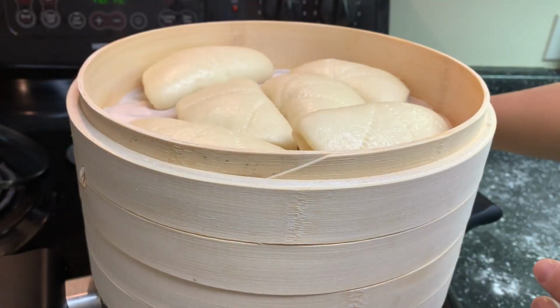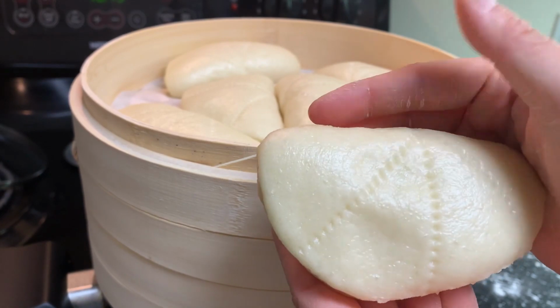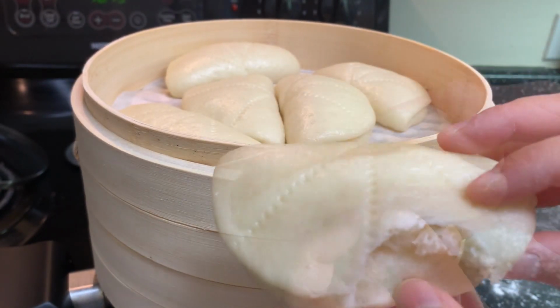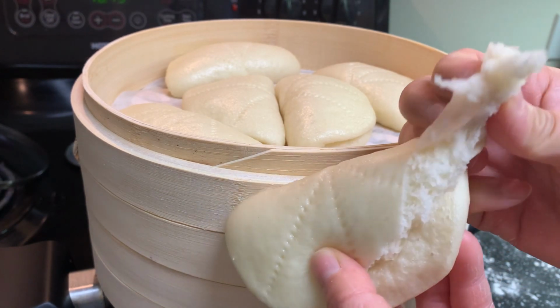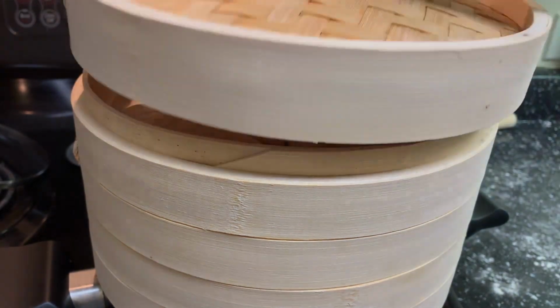The bun should be ready. Look at them, so fluffy and so cute. You can open them super easily. Haha, again, I couldn't control myself. I have to have a bite. They passed my taste test.